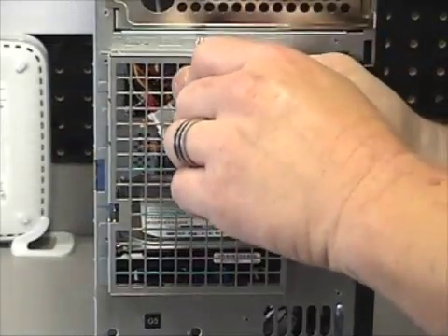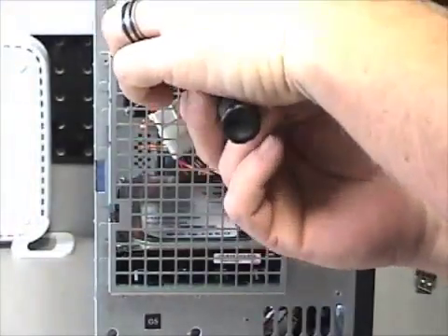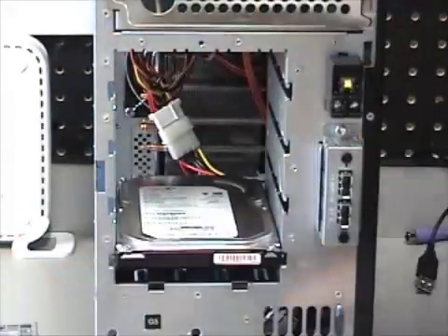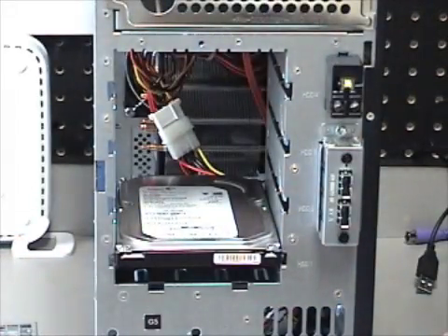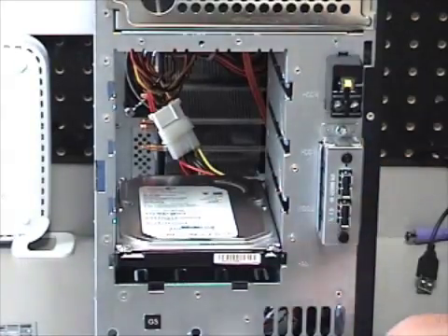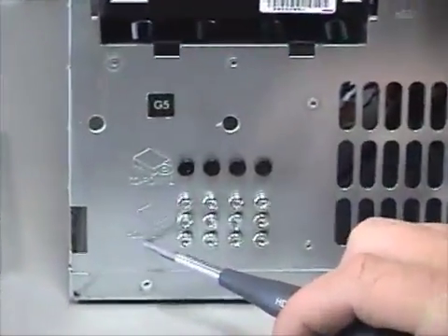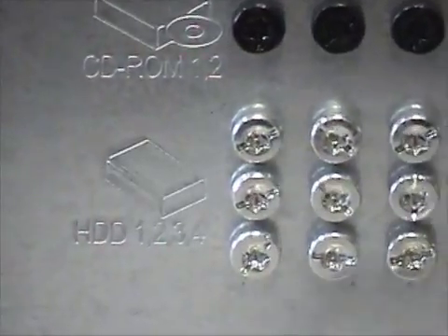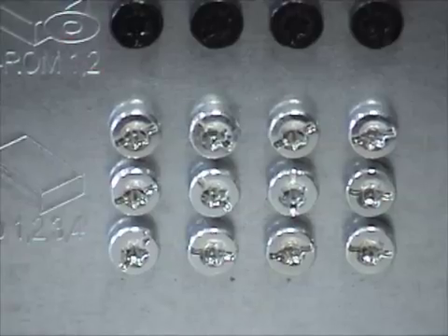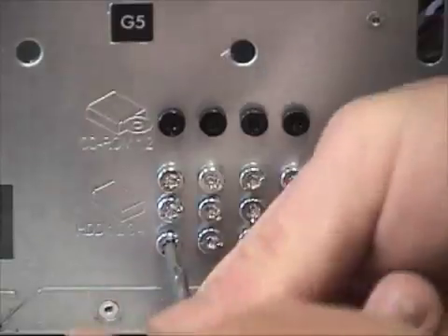Let's take the front cover off. Some people call this a drive cage, but it's more of a shield. In this case HP has an extra bay option. Now, how do we put a new hard drive in here? That's what all these extra screws are for. Right here you'll see a picture that says 'hard drive 1, 2, 3, 4' with a bunch of little screws — it's letting you know those screws are for a new hard drive. Let's grab four of those screws.